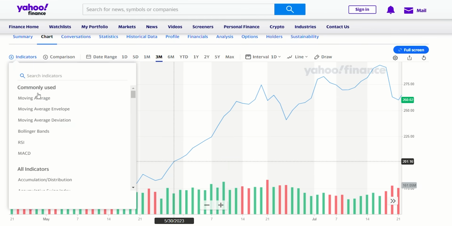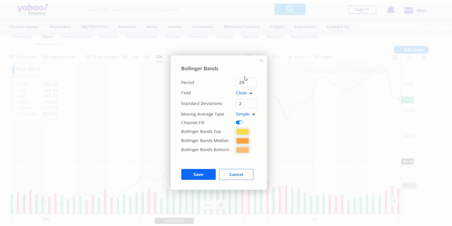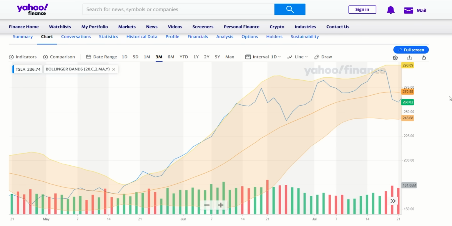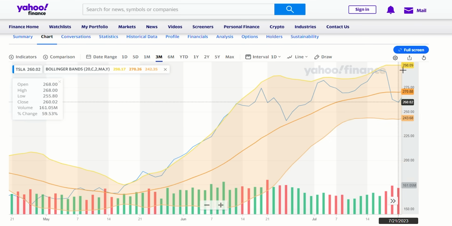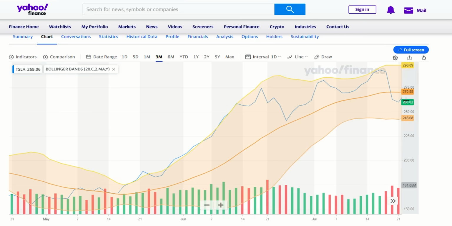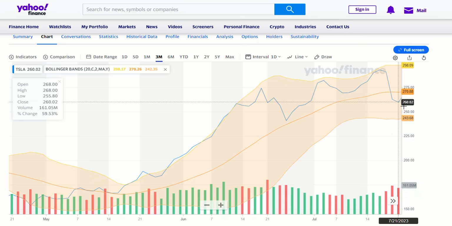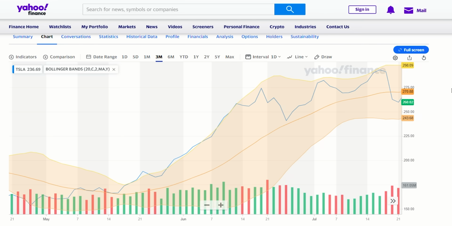I actually want to take a look at the Bollinger Band, which is a very common metric that I use. The period is going to be 20 days. Okay, this is standard, and the standard deviation is 2. Okay, 2. Make sure that's really important. But that is the standard on Yahoo Finance. So you'll notice right now that Tesla is actually in the middle of its Bollinger Band. It's right in the center. So again, I think this stock is going to end up going sideways.